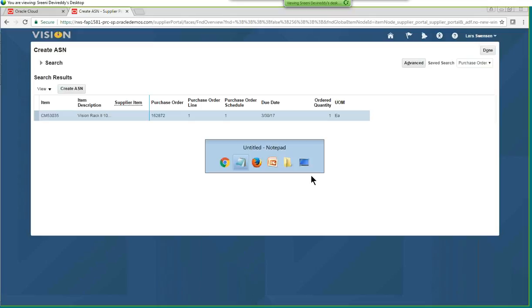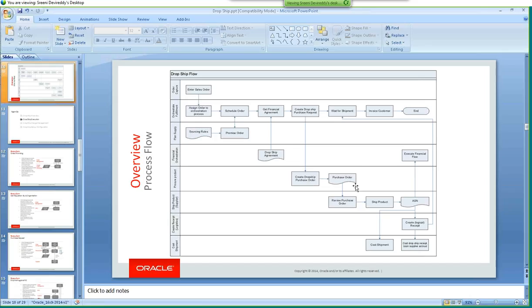So what should happen now? As I was explaining, we are here. The ASN has been sent. Now that is going to create a logical receipt and logical delivery. It's also going to trigger a logical issue, and it is also going to inform the orchestration process to move on: don't wait anymore, goods have been shipped, go and invoice the customer, right? Let's look at the order status first, and then we'll look at the logical receipt.